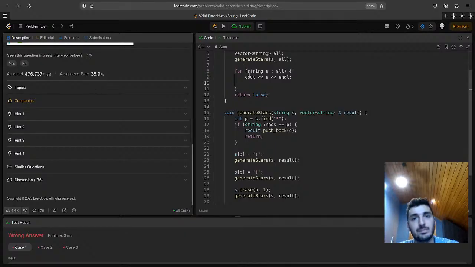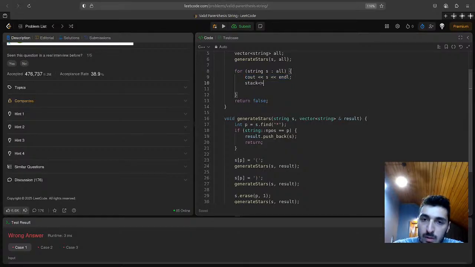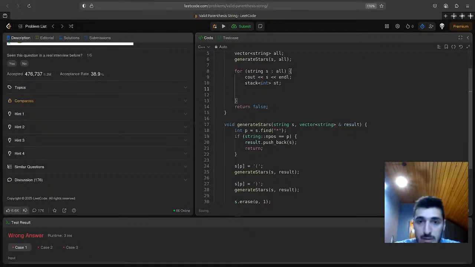Okay, let's initialize a stack. Like, let's say int stack.